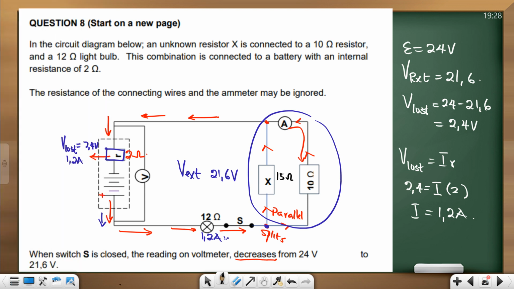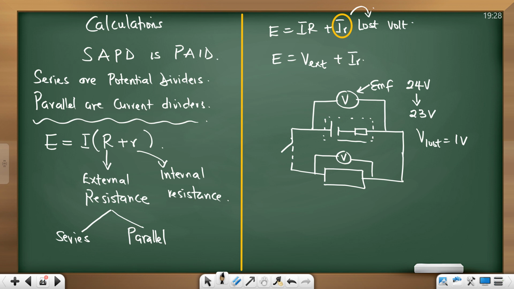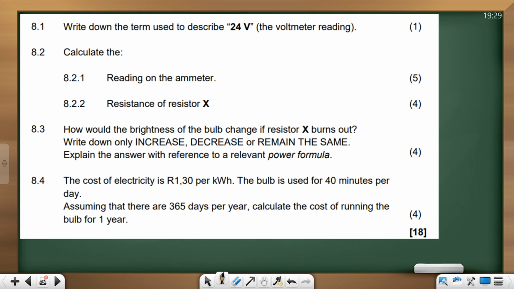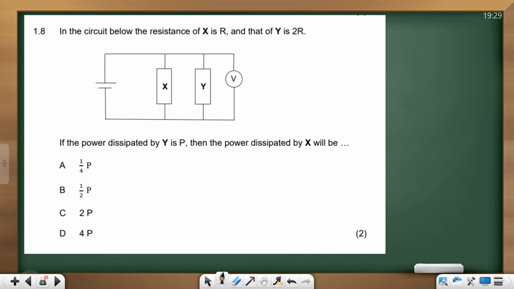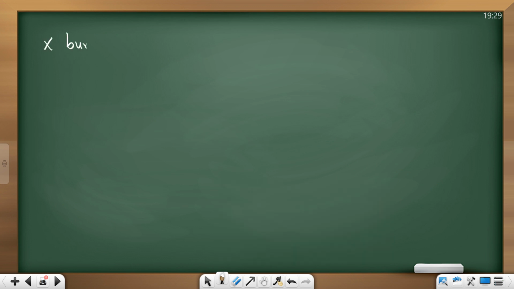It's internal. We said external. If you go back to my formula, I did clarify the difference between the two R's. Right? External, internal. So now we are saying that the total external resistance will what? Increase when X does what? Burns out. Okay. So let's quickly look at that. X now burns out. Let's go back. Just want to create room for us to be able to deal with it. And also calculate cost. Cost is a grade 11 concept, and the examiner is just bringing it in here. Sweet examiner. Okay. When X burns out, guys, what do you think will happen? What did we say? Start by dealing with what? Resistance. The total resistance will what? Increase. Guys, what is the relationship between resistance and current?